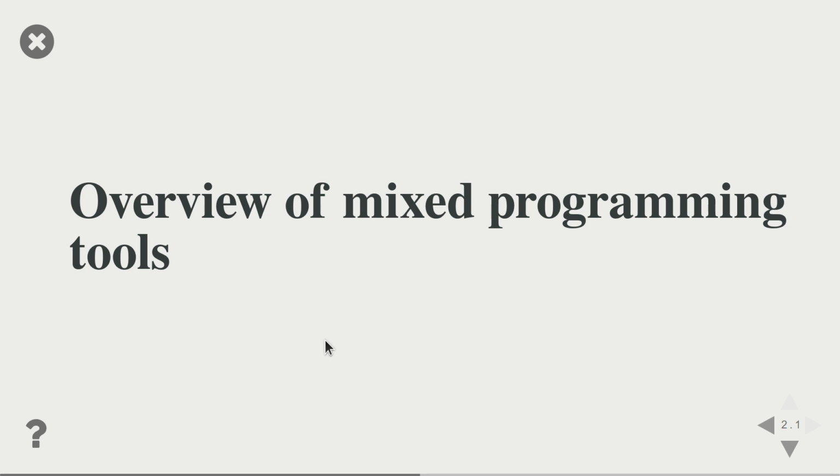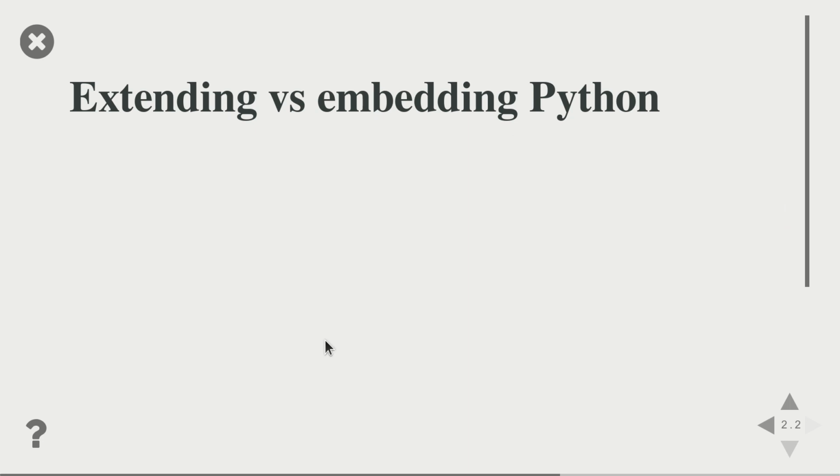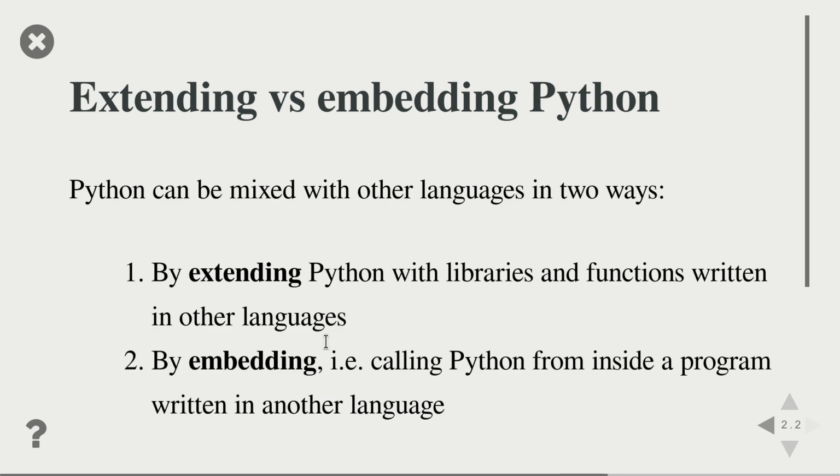So the idea is, can we use C or C++ for the slow parts in our program, where we know C and C++ can optimize it, but then still use Python for the remaining 95% of the code, where we know that it's not speed relevant, but it's much, much easier and more elegant to code. Okay, so in principle, there are 2 different strategies on how you can do that. You can extend or you can embed Python.